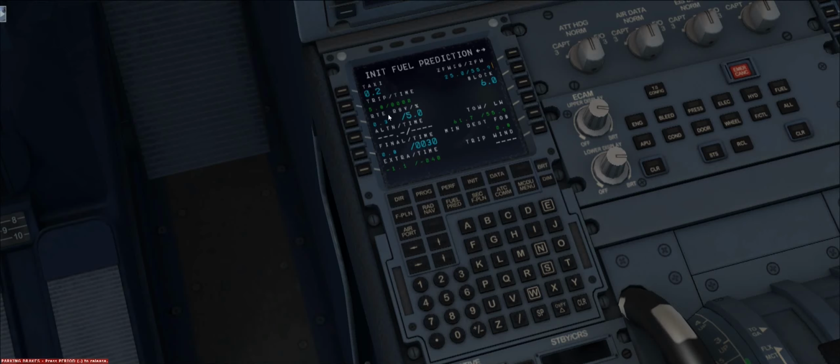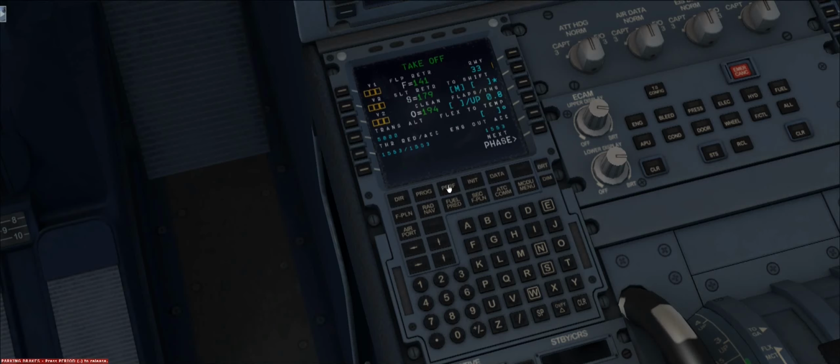So after setting up this, we can go right now to perf, which is performance, and we can actually put the V1, VR and V2 speeds. If you want to calculate that yourself, you can actually do it. However, the aircraft does it itself, and it does it well, because Airbus is really automatic. So we can just put flaps 1. We are in Hamburg, it's not necessary to use a big amount of flaps here. And as you guys can see, immediately it loads some speeds here.